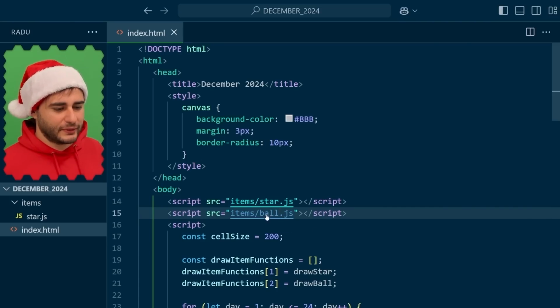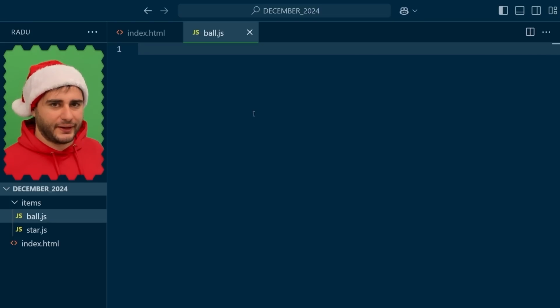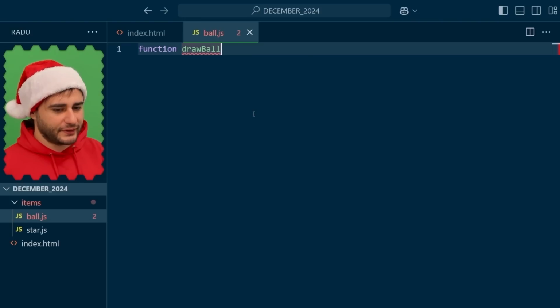Now, if we control-click this, VS Code creates the file for us. And as a reminder, these kind of functions for drawing the object take the context, the X and Y center point, the size of the object, and the hue that controls the color as a parameter.